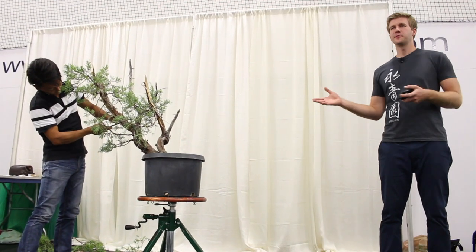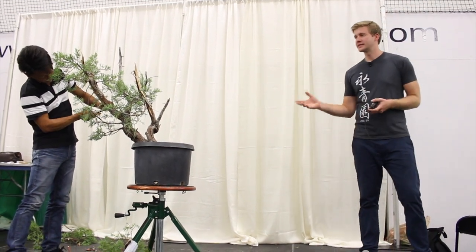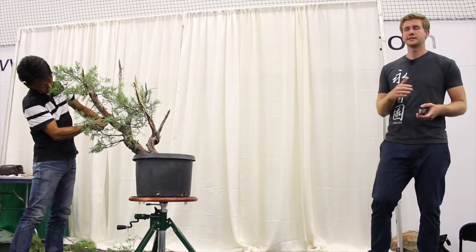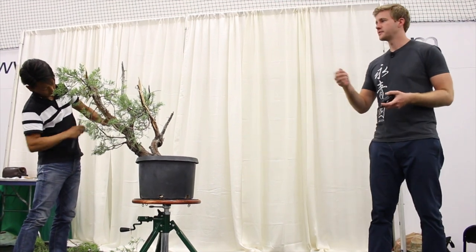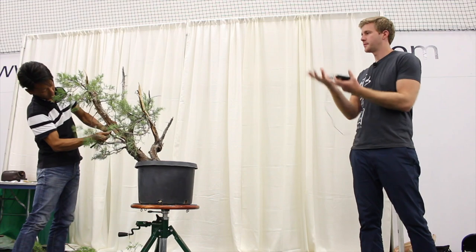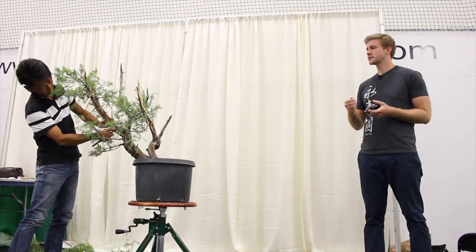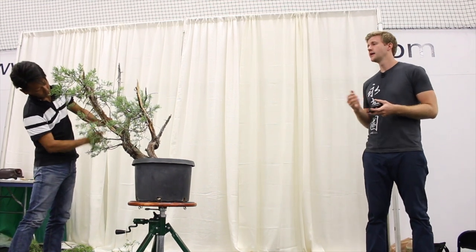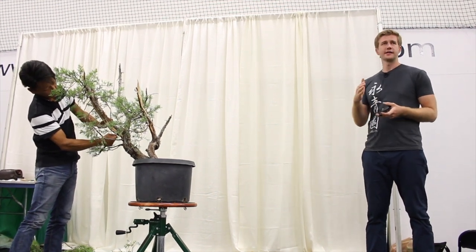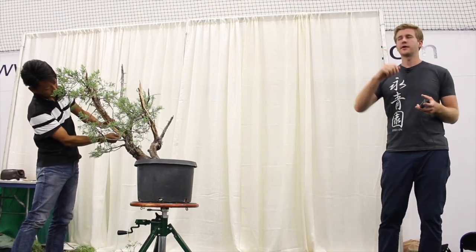The question was, is this a good time of year to be doing shari on a juniper like this? And his response was, it's actually a little bit too late in the season. The main reason is because it's very difficult to peel the bark off. The water's not being sucked up from the roots up into the tree, and it's starting to dry out because it's going to go into dormancy pretty quickly. Whereas if you were to do this work earlier in the year, say in the spring through part of the summer, it'd be very easy to peel that bark off.